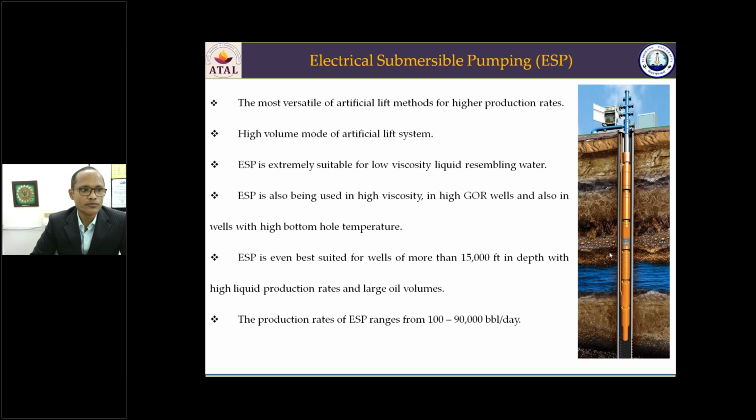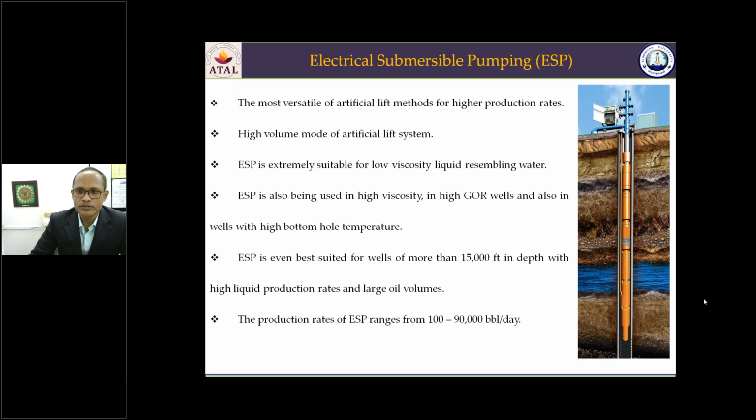It can be used for fluids which are of low viscosity like water. It can also be used for fluids with high viscosity, unlike the SRP. And in some cases, when the wells are very deep, more than 15,000 feet, this method can also serve the purpose. The production rates of this ESP range from 100 to 90,000 barrels per day.